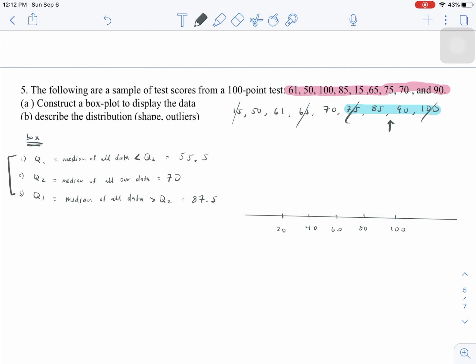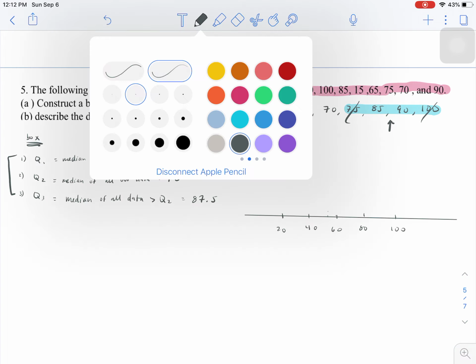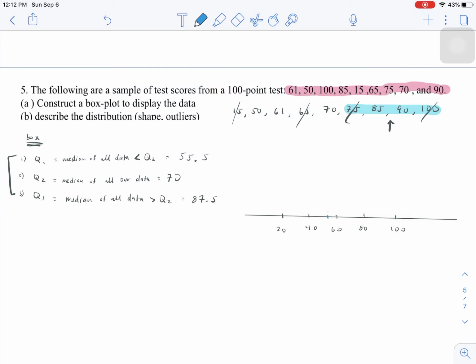So the left side of my box will start at 55.5, which I think is somewhere around here. So I'll draw the left side of my box here. Then the right side of my box ends with the third quartile, which is 87.5, which I think is somewhere around here.